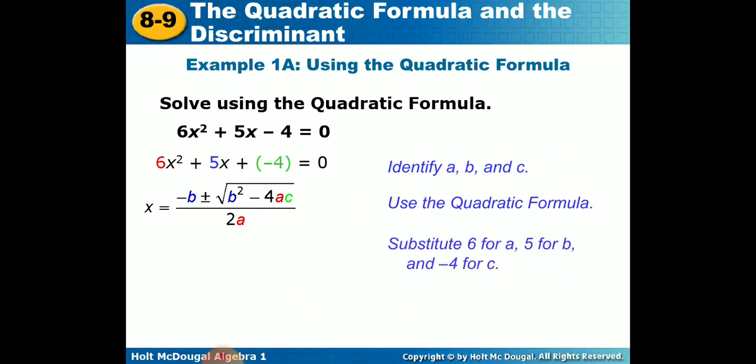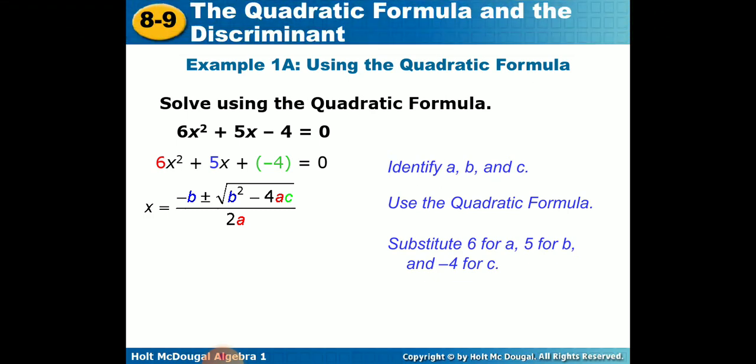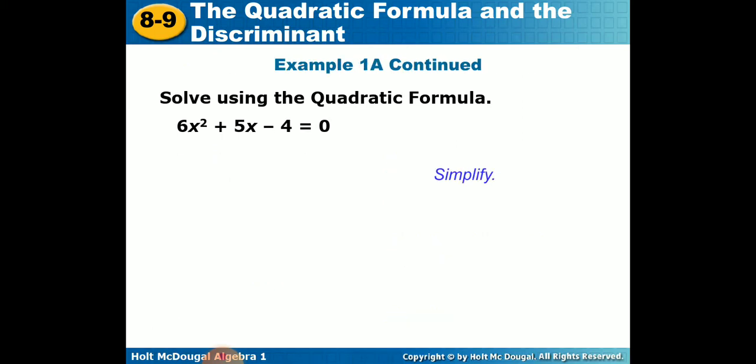After that, substitute in the formula. Negative instead of b, I have here b to remember. Substitute in my formula for what? For a we have 6, for b we have 5, and for c we have negative 4. After that, after calculating, I will simplify. Here we will get the answer.